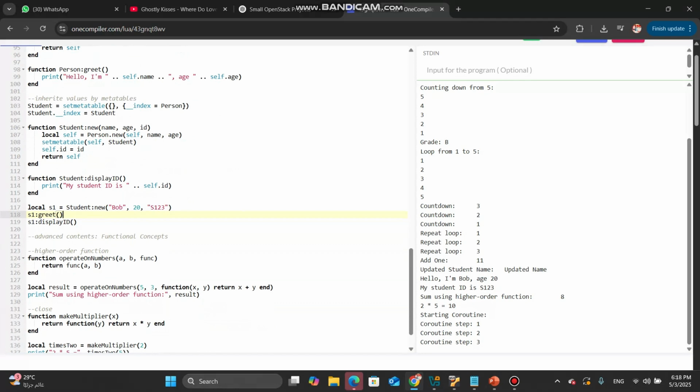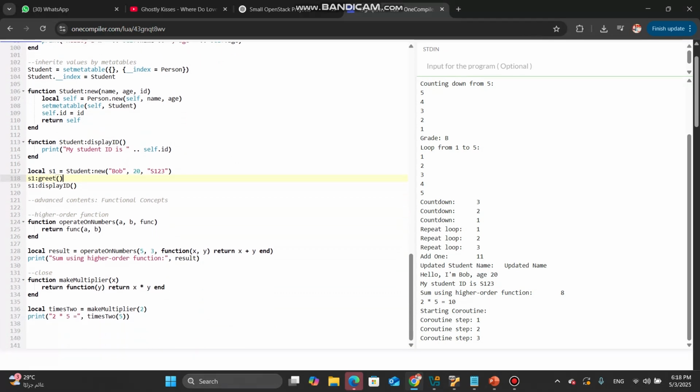So now we move to the functional programming concepts. A higher order function is basically a function that can accept other functions or return new ones, capturing variables from their defining scope.